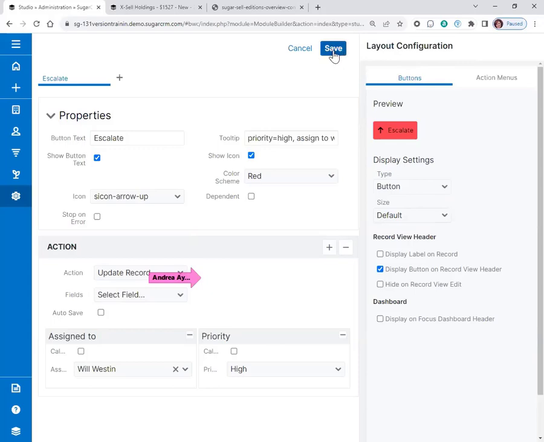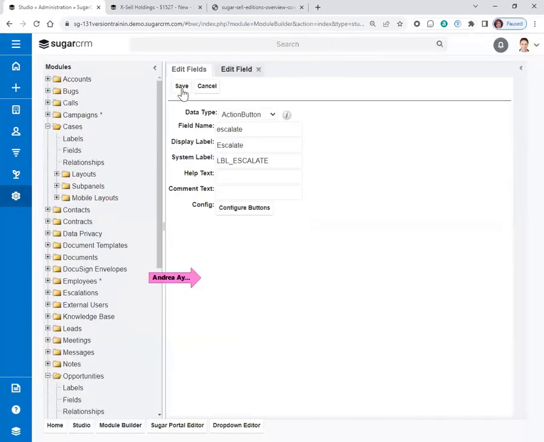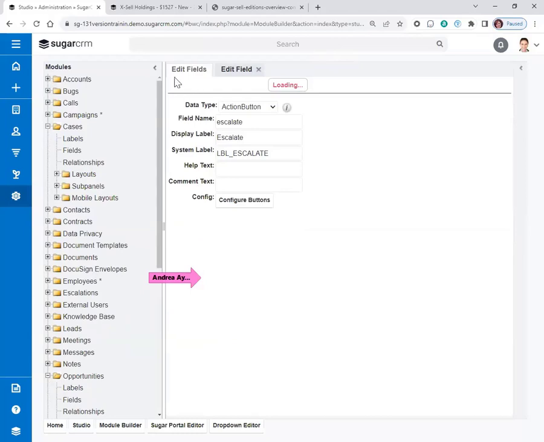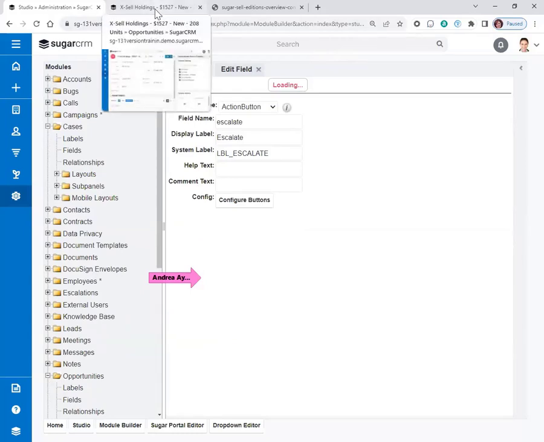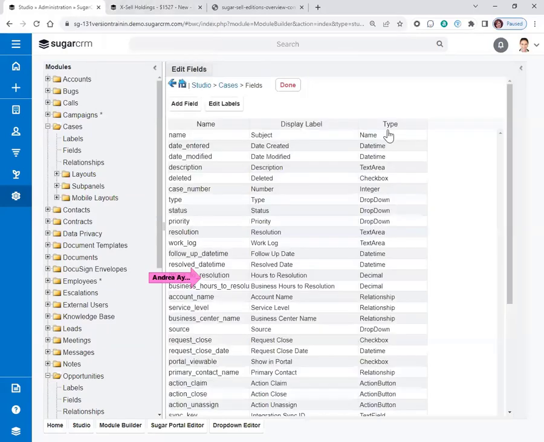So then I'm going to click save. Save. Play some Jeopardy music here. Come on. Once that loads, I don't have to put it in layout. I'm just going to go test it.